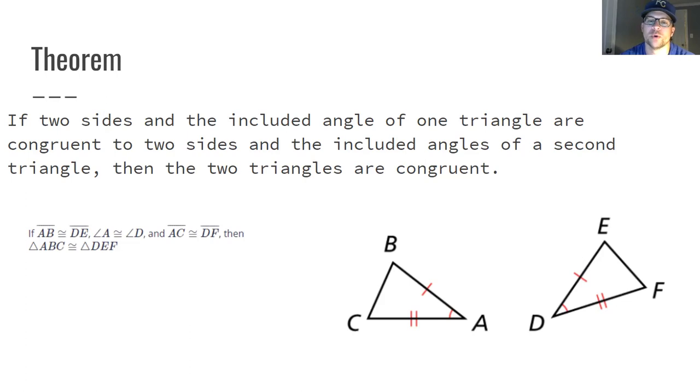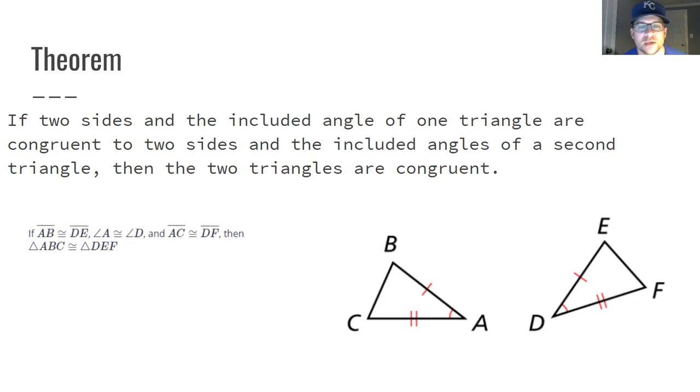Well, if we start to incorporate our third angle theorem and use some ideas of isosceles, equilateral, and right triangles, there could be a couple shortcuts where we don't need all 6 parts to prove a triangle congruent. And this is the first one that we're going to go over in this video. So if 2 sides and the included angle of one triangle are congruent to 2 sides and the included angle of a second triangle, then both of the triangles are congruent.